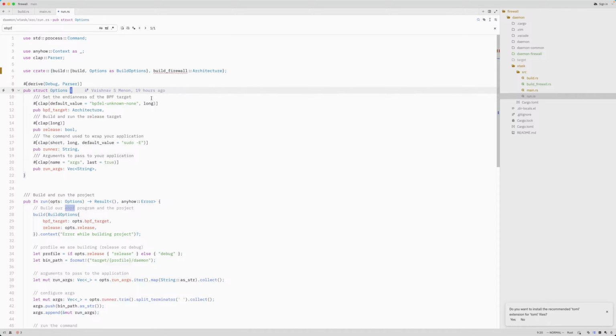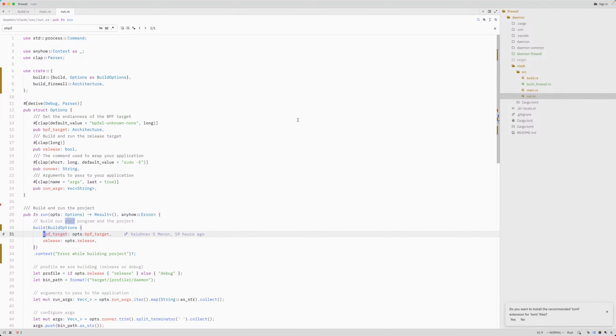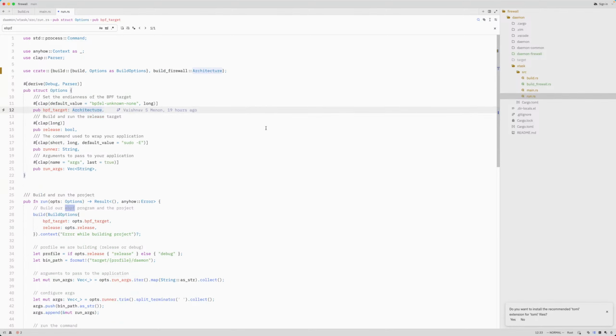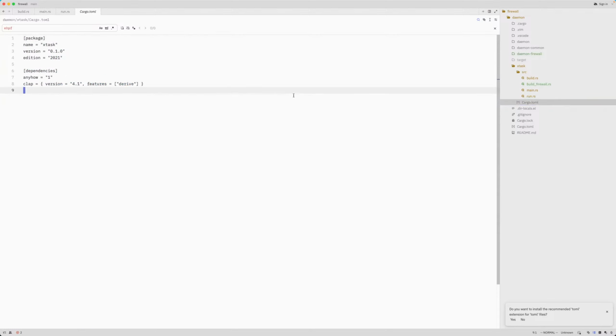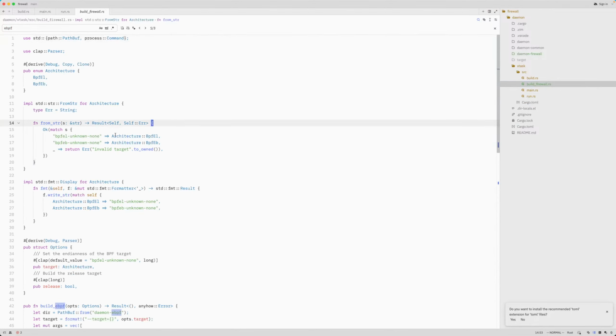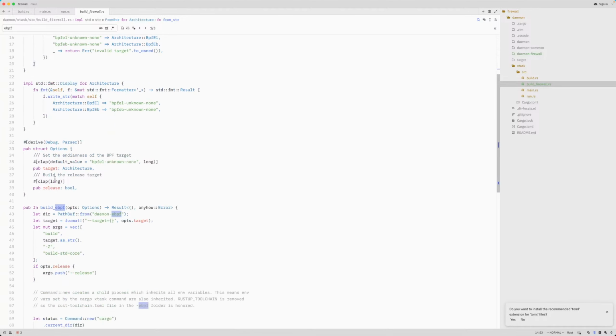And then is there any eBPF here? Guess not. So that's good. Did I miss anything? Guess not. Then the cargo might have something defined. Nope. Okay, that's good. And then build firewall. There's a function in here called build eBPF that I need to change.